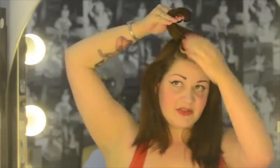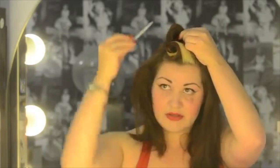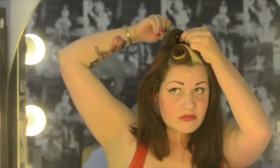Now it fell down, so all I'm going to do is loop it. Doesn't matter how you do it, you just want to create a roll shape. So just twist it around your fingers and pincering down to the root. And use a sectioning clip just to hold that in place. Don't worry too much, it's not neat at the moment, it's just to create some direction, some curl in your hair, so when you come to roll it, it's going to go a lot easier for you.